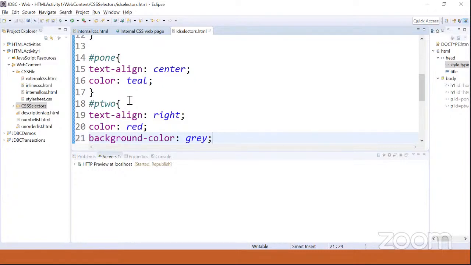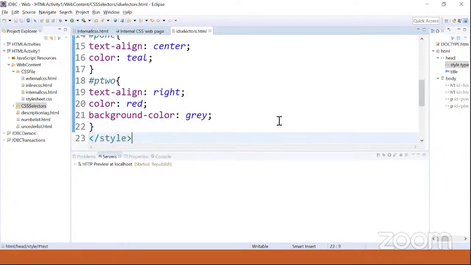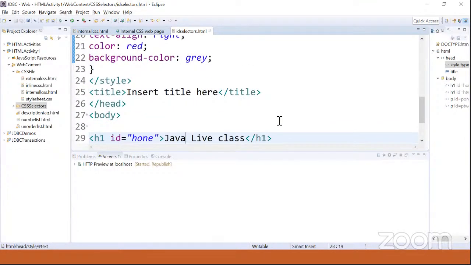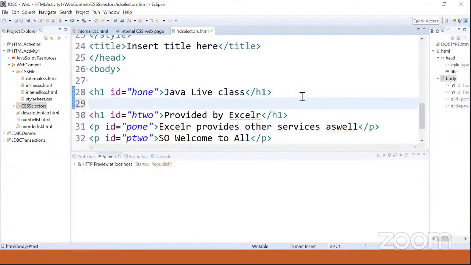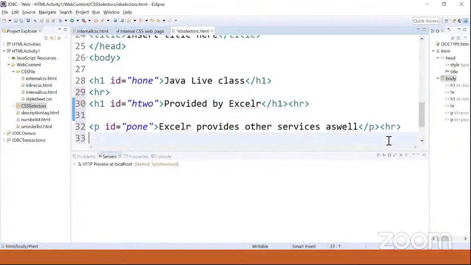Okay, so now let me run this. Let me go with the separation. I'm taking the HR tag. Okay, it's done. Now I'm deploying.